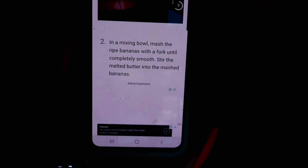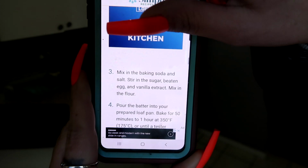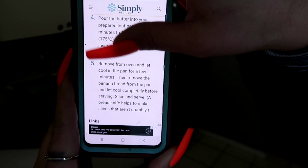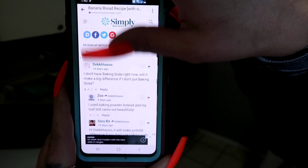In a mixing bowl, mash the ripened bananas with a fork. Mix the baking soda and salt. Pour the batter into your big thingy, blah, blah, blah. I just want to show you where I got it from.